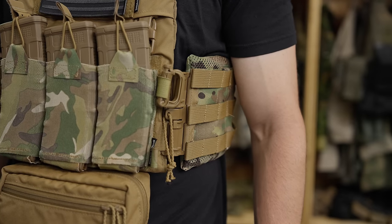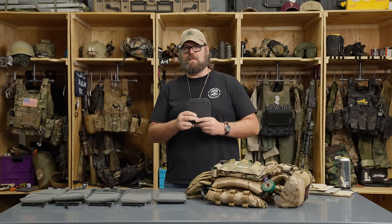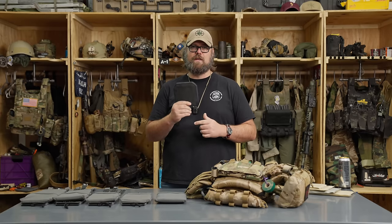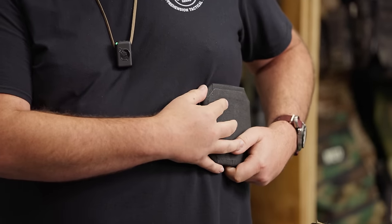With hard plates, you see people running them towards the front, some will have them in the middle at the three and nine o'clock, and then some will have them further back. Best practice — what I've learned through studies — is that you want it as far forward as possible to protect the obliques. Most interactions we're having, we're forward-facing, whether law enforcement, military, or civilian. You're presented to the threat, possibly bladed slightly, so we want to protect the side oblique. A full wrap-around hard plate isn't possible due to flexibility issues, so placement is limited.